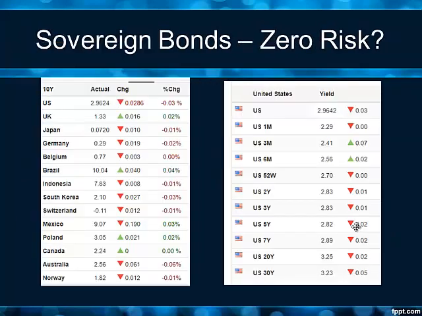So this is just some information about government bonds. So the US 10-year bonds. These are long-run bonds. These are selling in the US at 2.96, almost 3% interest rate. In the UK, the same 10-year bond is paying 1.33, and it has gone up by 0.016. The US long-term bond rate has gone down.